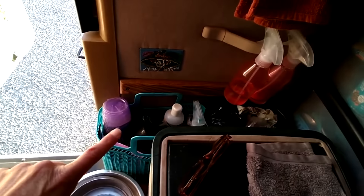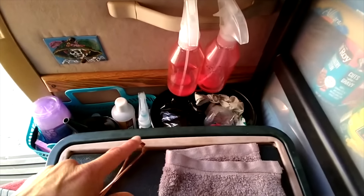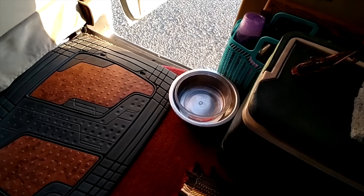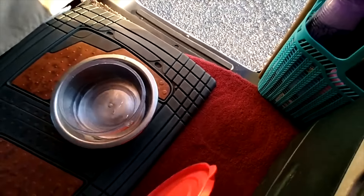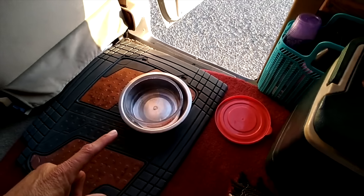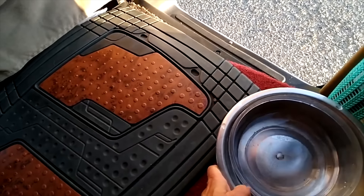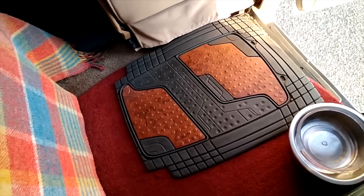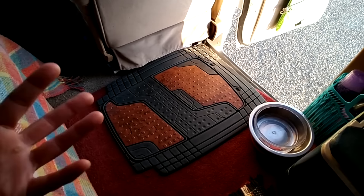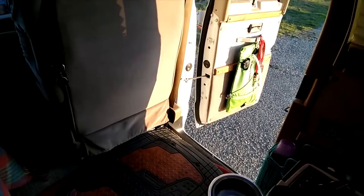Behind there I have a basket full of Dr. Bronner's natural soap, extra cups, windshield wiper, and a trash bag. I just use little dog bags and take it out as often as possible. Right here you can see my dog bowl. One of the smartest things you can do if you have a dog in a van is put the water in a container with a lid — every time you travel you just put the lid back on, no need to dump the water out. You open it again when you arrive, and that way you don't have to keep refilling and wasting water. I have this rubber pad at the door, which keeps things out of the van, and it's also where I set my stove. Japanese-style, I get on my knees and cook right there — with the door open and window open for any spills or fire emergencies. That's how I cook in my van.